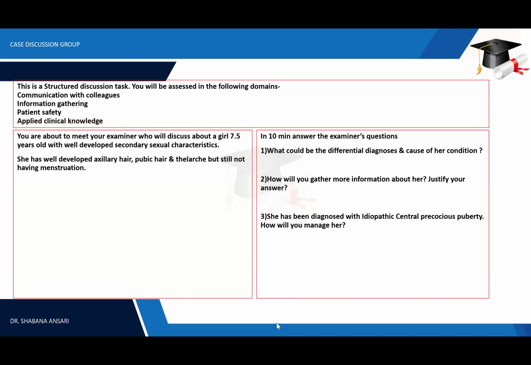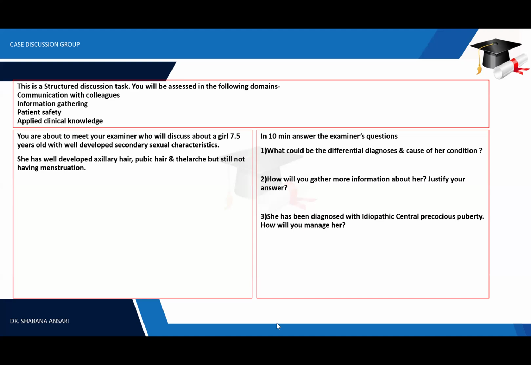So yes, ma'am. Regarding the isolated variants, we have three isolated variants: the thelarche, pubarche (adrenarche), and the menarche. Regarding why it is isolated, all the other features will not be present, only the isolated feature. In thelarche, it will be only the breast development, which we check with Tanner staging. It will be Tanner stage 3 and above before the age of 8.